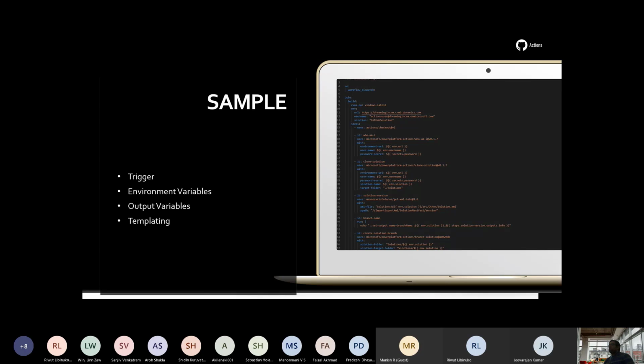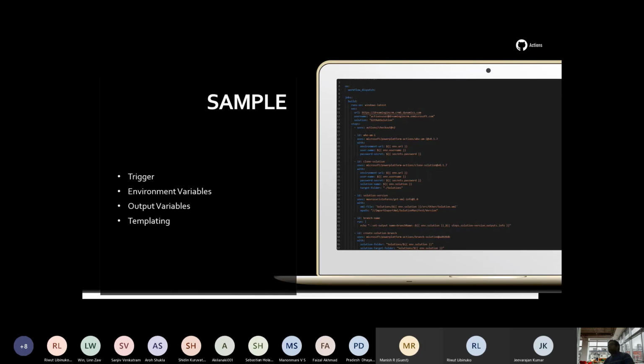And then this is the part about the runner. So this is the runner. Runner can be Ubuntu or Windows. In the case of GitHub Actions for Power Platform, we can currently use only the Windows runner. Ubuntu is not supported at the moment. So that is sort of the limitation for the runner. When you're using the official Power Platform actions, you have to use this Windows runner.